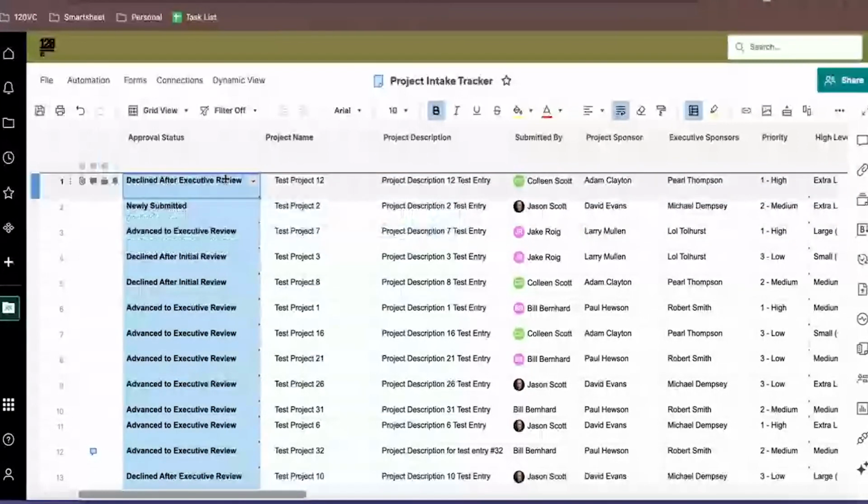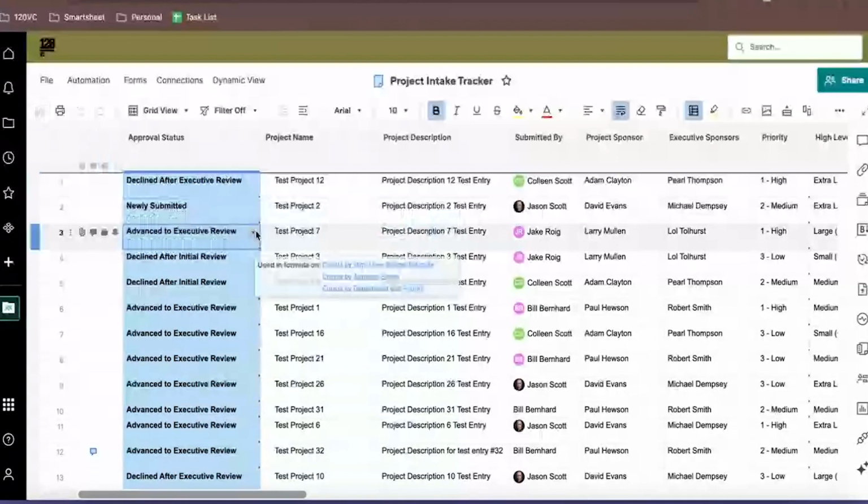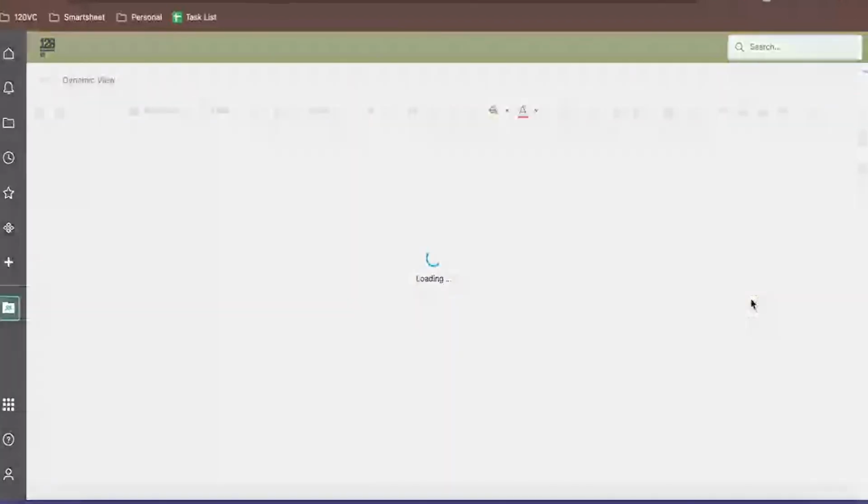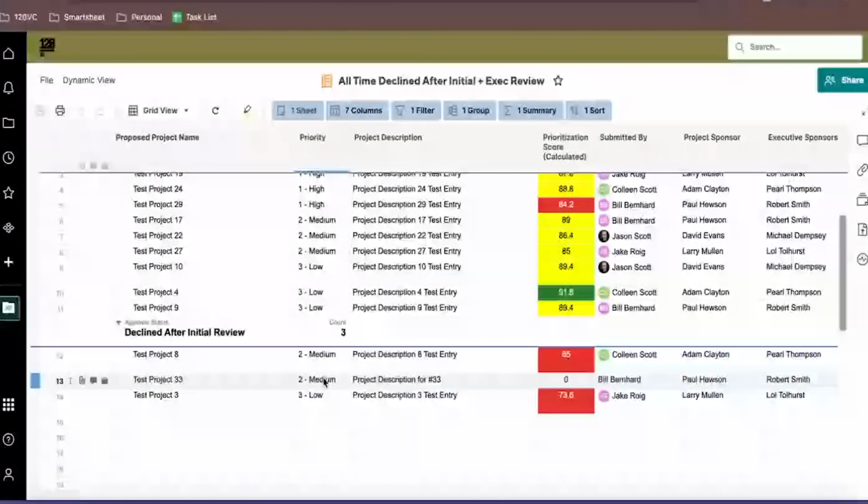We can save that. And then, let's say this project 7 looks great. So we'll say this has been approved. So what we see now when the graphs update is there's no longer 10 projects in process because we've moved 2 to their final state, 1 rejected and 1 approved. And by the way, notice that these numbers have also moved up as well. You can drill into any of these. For example, if you wanted to look for the rejected projects, 33 was the one that I just rejected, so great, now I have that there.